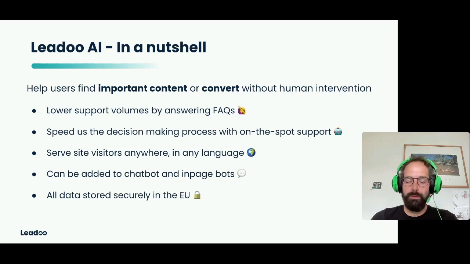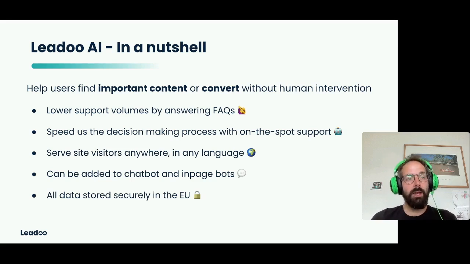It can also serve visitors from anywhere in any language, it is multilingual, as you'll see in a wee second, because we're using the GPT language model. And for now, we've added them to chatbots and in-page bots. So a couple of different ways that we can deploy that live chat throughout those different bots on the site to give the best user experience.